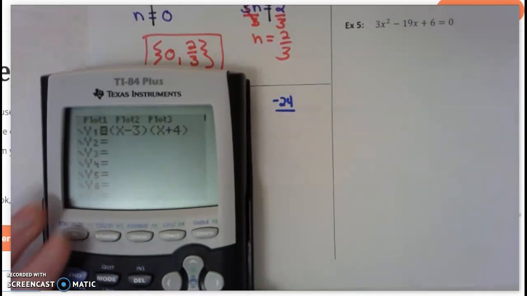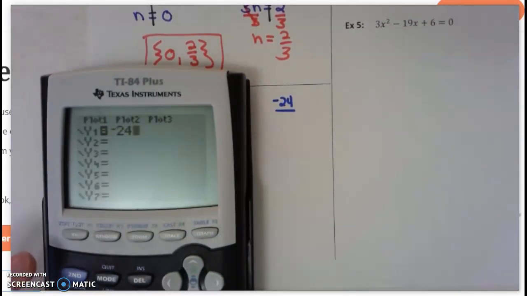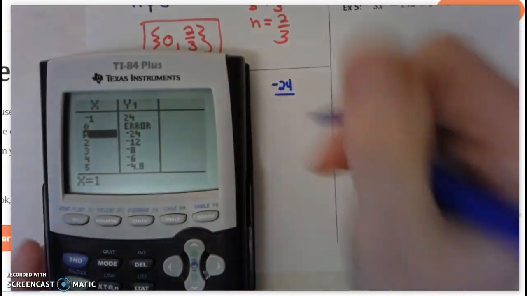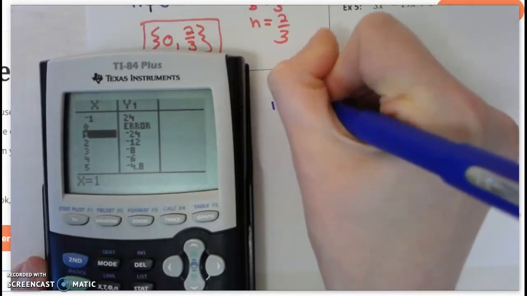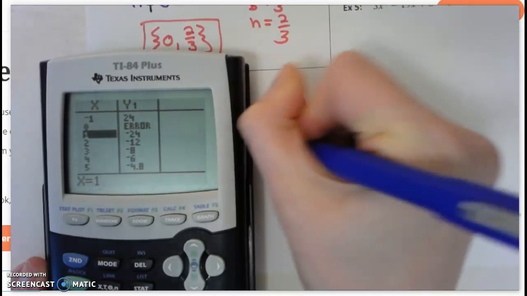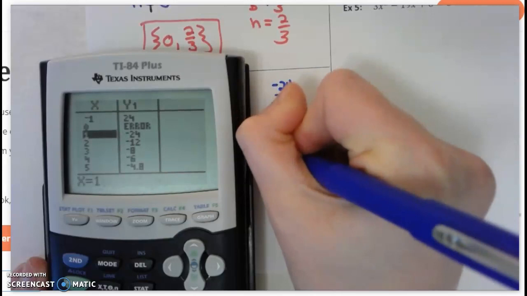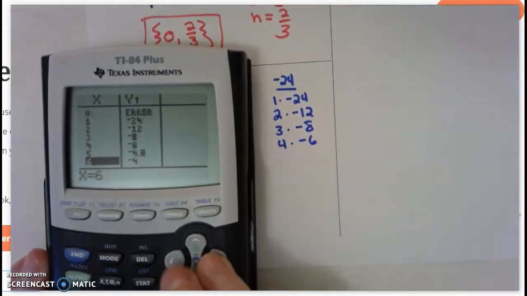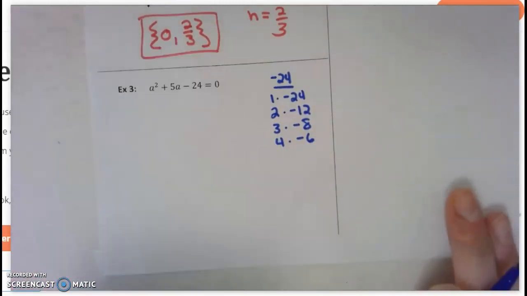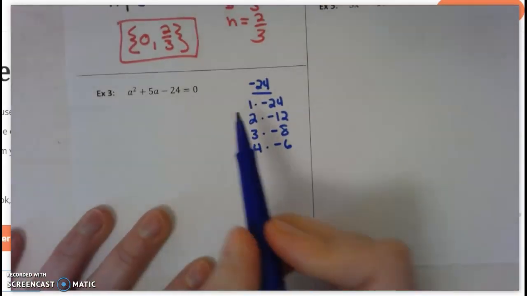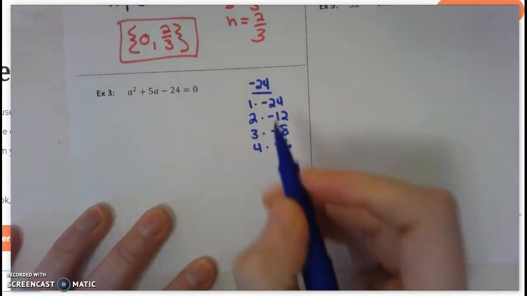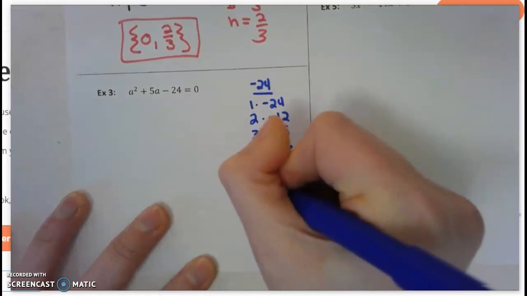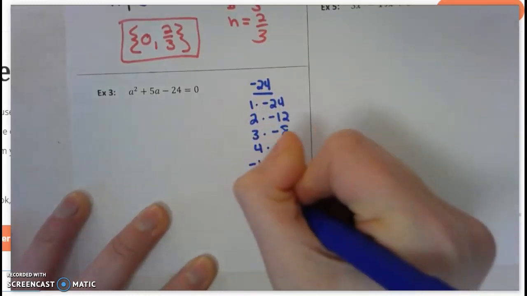So our little calculator trick on this one was to do -24 divided by x and then look at the table. So this will give me a list of my factors, 1 and -24, 2 and -12, 3 and -8, 4 and -6. Now if I keep scrolling, the next time it's not a decimal, it's 4 and 6 again, so I've got all of my numbers. Now, because we've got a negative constant, that means we have to have one positive number and one negative number. Well, remember, it could also be the other way around.